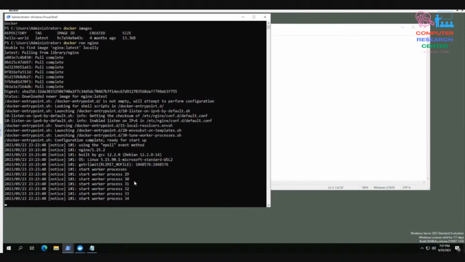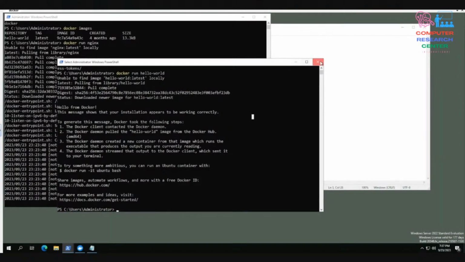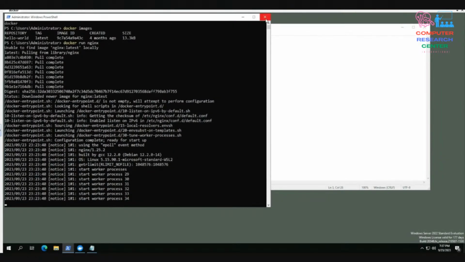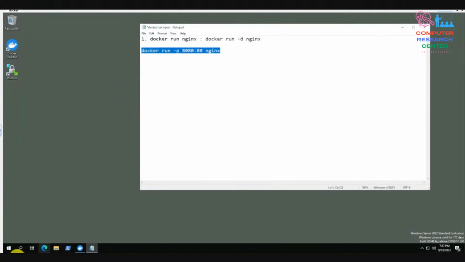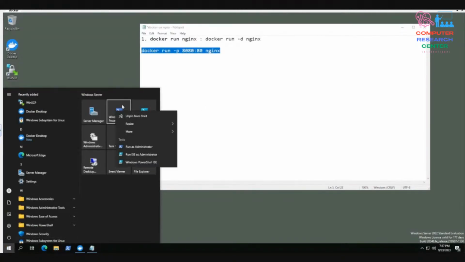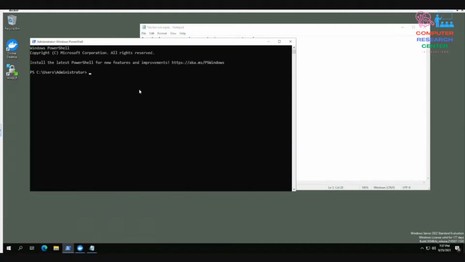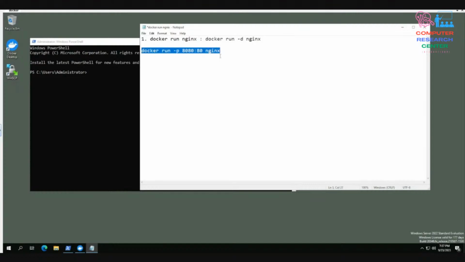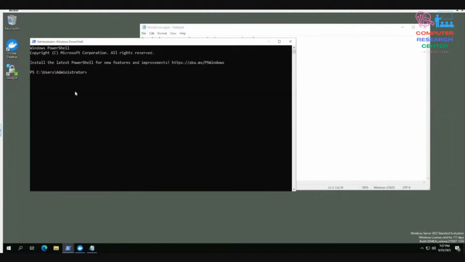Oh, it's not taking the command. Why is it not taking? Should be okay. Well, we can. So let me, and this one. Okay, I can, yeah. Okay, so let us start again and run it with the command that we are using for nginx. Run like this. So this one, same thing.